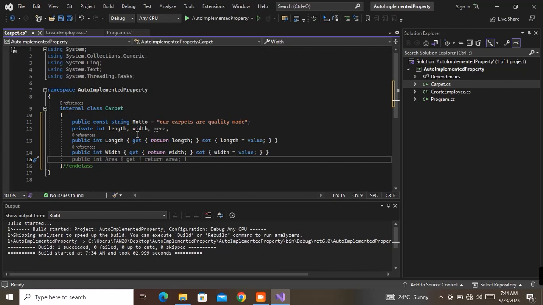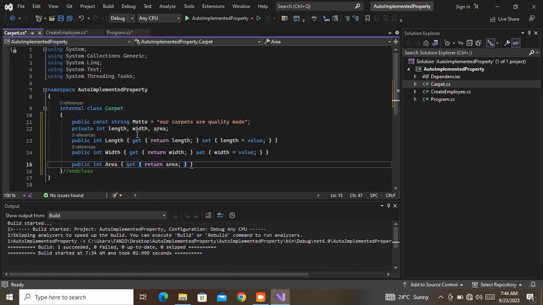Once the length and the width can be accessed through an accessor, I want to create one for the area, because the area is also private. It will return the area. That is fine. And I cannot set the area, please. You cannot set it.